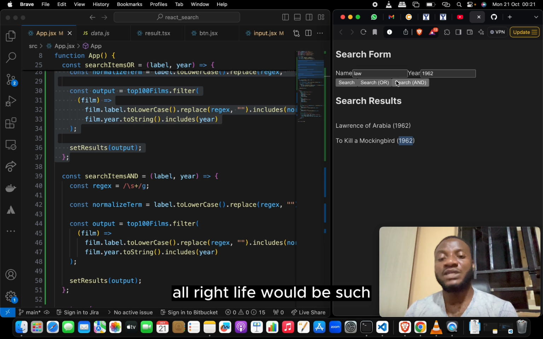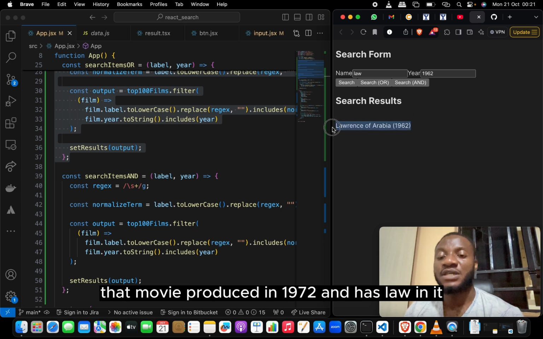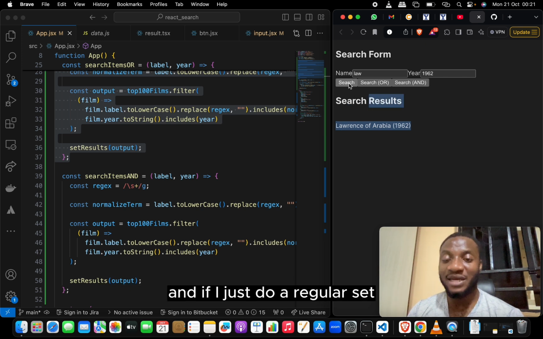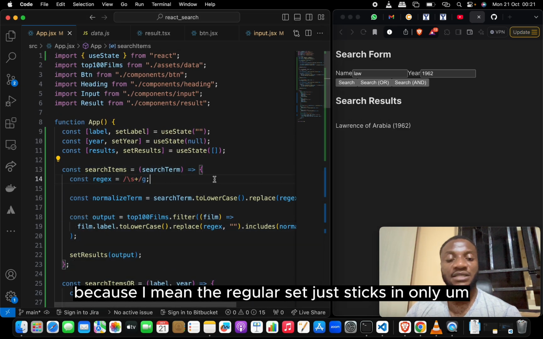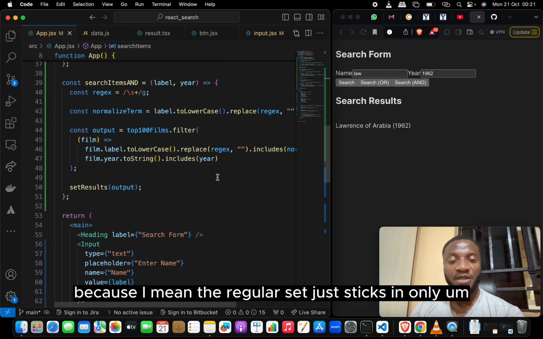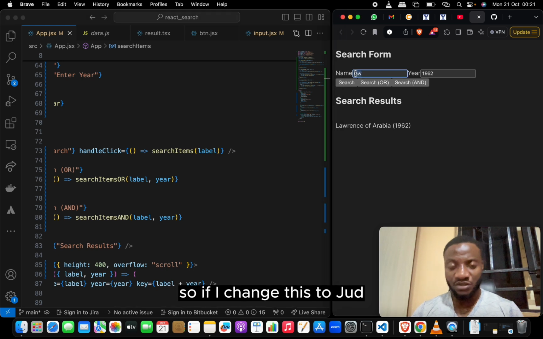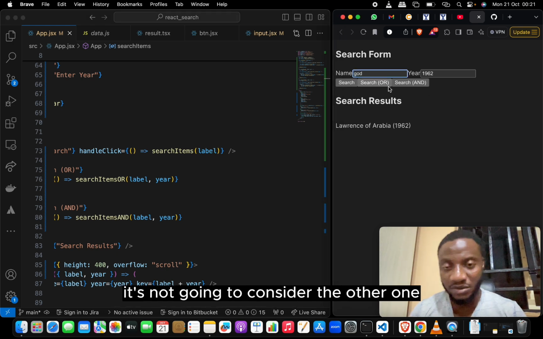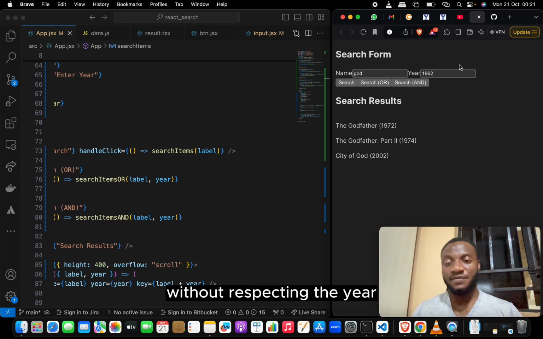All right, now if we do a search, it should return only those movies produced in 1972 and has law in it. And if I just do a regular search, it's going to still return the same thing, because the regular search takes in just the label. All right, so if I change this to God, it's not going to consider the other one. So search, and it returns everything that has God without respecting the year.